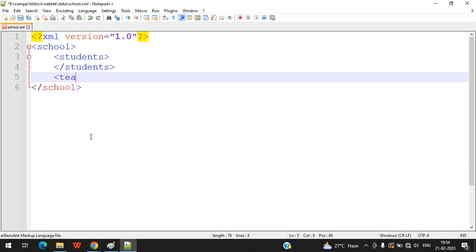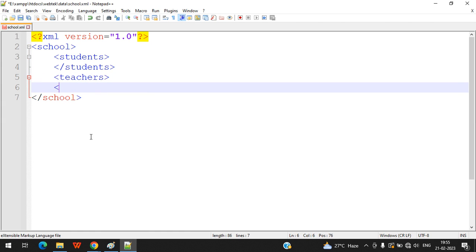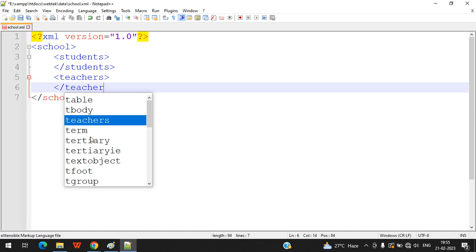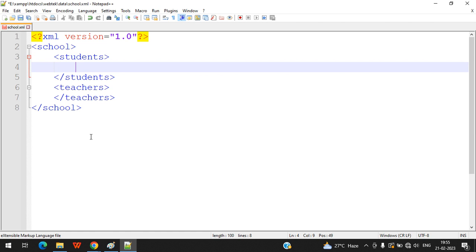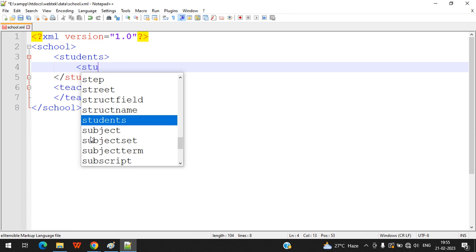Inside students we will have some student records; let's say we are giving information of two students.